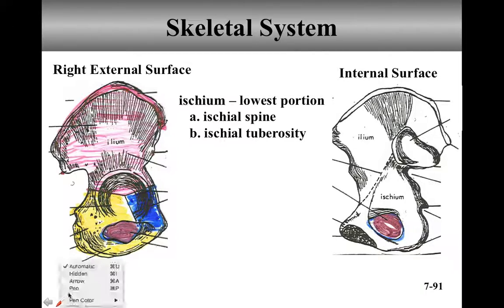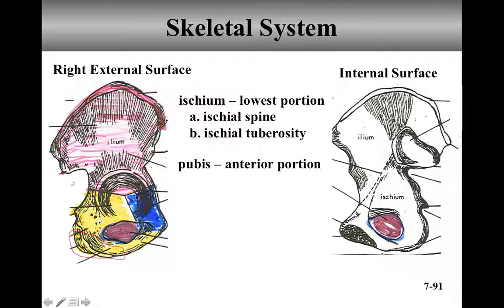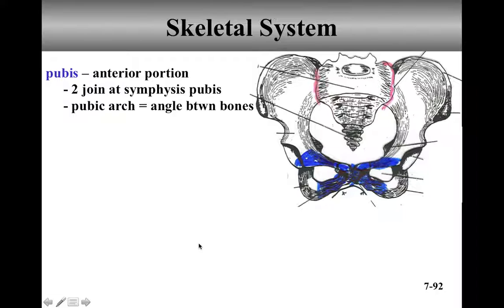This whole structure is the ischial tuberosity. And we're going to connect a lot of muscles into the ischial tuberosity because it's this big rough surface that'll work for hooking muscles too. And so those are some things you'll want to know for your ischium. And then the pubis is this teeny tiny little bone right here, and there's really nothing you need to know except for that it's called the pubis.